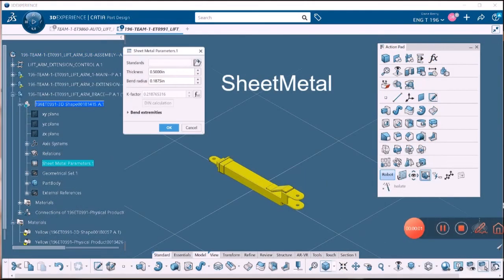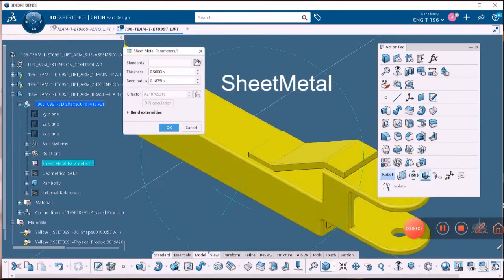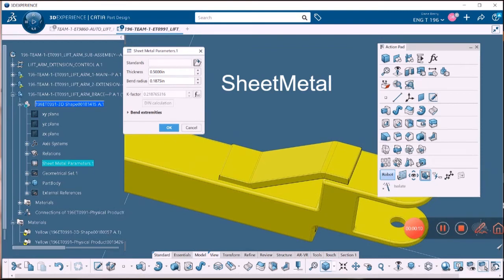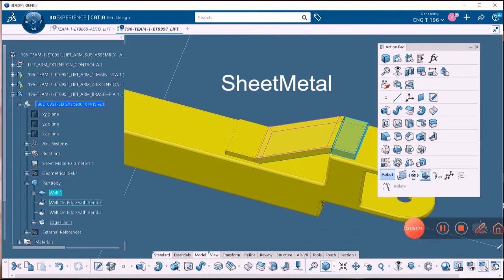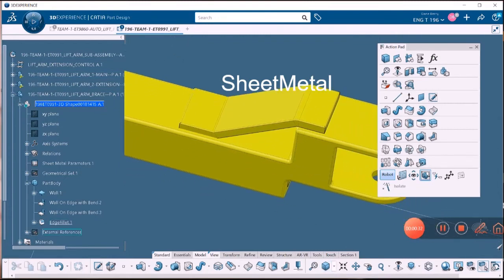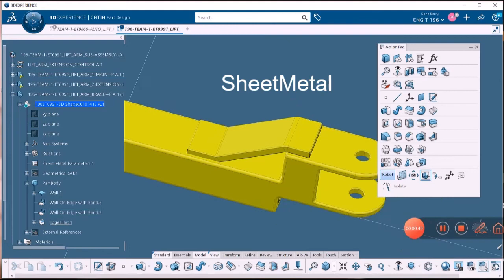This arm is a nice transition into sheet metal, because the sheet metal workbench was used to create the support here on top of the arm. As you can see, we input our thickness and our desired bend radius. Once those are input, you can create a wall, and we used here 2 wall-on edges with bend to get the next support and the next welding area. It looks like some fillets were added along the edge just to keep the metal from being sharp and cutting anyone. An extra step for an extra model.